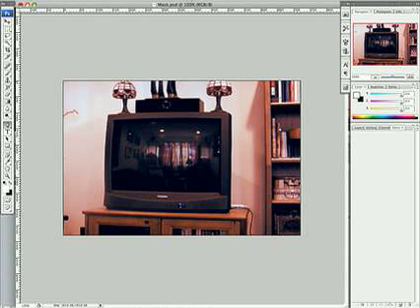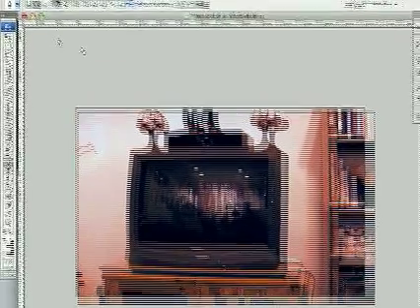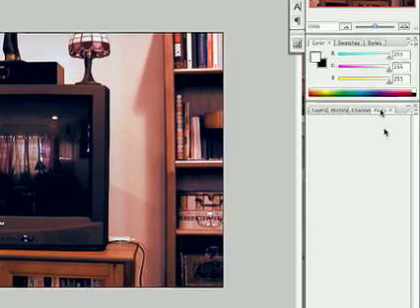Okay, now I've got our still image of the television set opened up in Photoshop. So I have the pen tool selected, and make sure you're in Paths mode. And I have my Paths palette open. So I'm just going to start drawing a line around the inside of this television set. And if you'll notice, I'm actually going a few pixels into the TV because I want to make it a little more realistic. And so that's close enough for now.